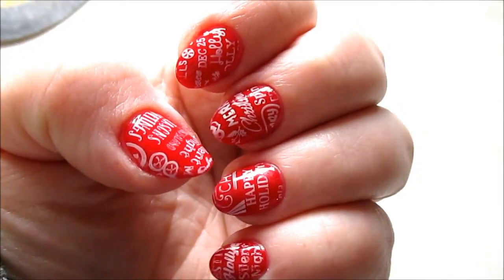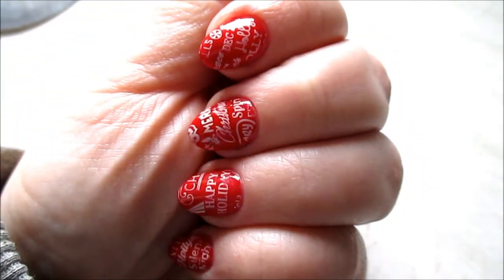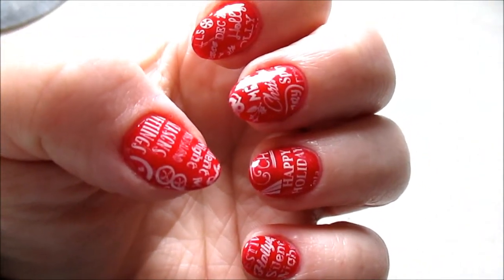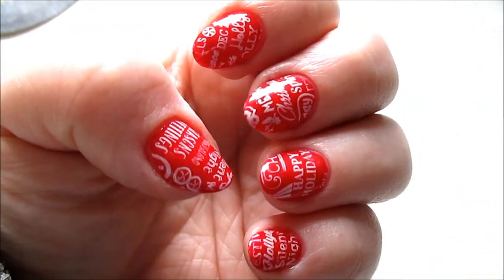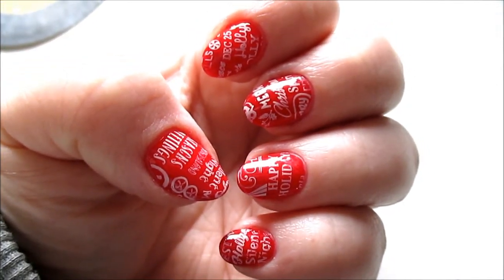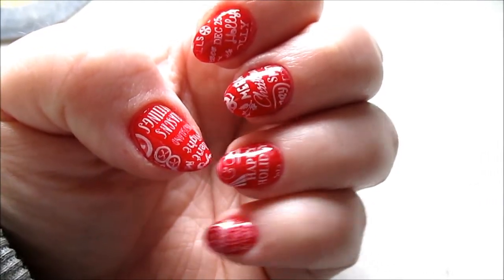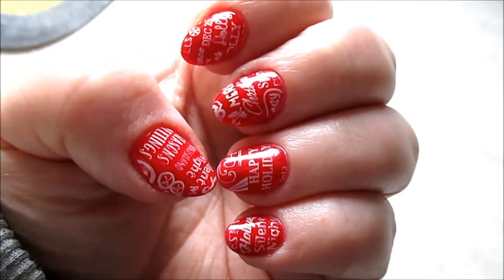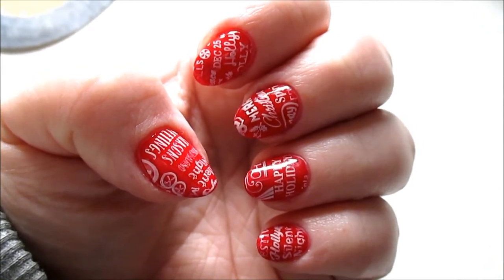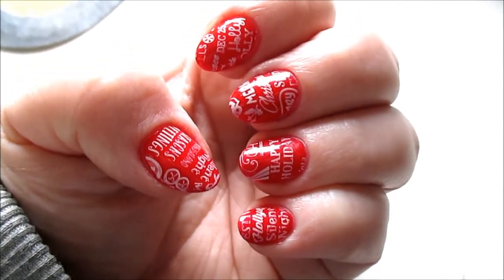Today, also, I have a new set of nails. And I used a new Bundle Monster plates that I got. I got them a day early, earlier than what they were supposed to get here, according to the tracking. And they're so pretty. I'm also going to be participating a little bit in the Christmas challenge that Puene Queen posted. And today's nails are something red, basically. I know that I won't be able to do every single day because I just don't have time every day to redo my nails. But I will share with you guys on what days that I am participating. So this is my red mani.